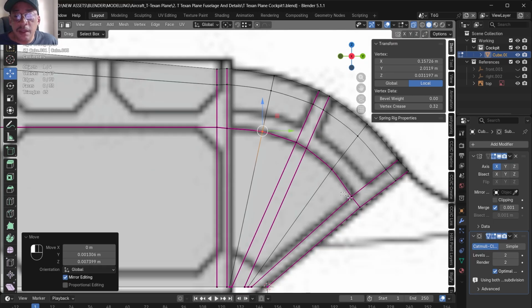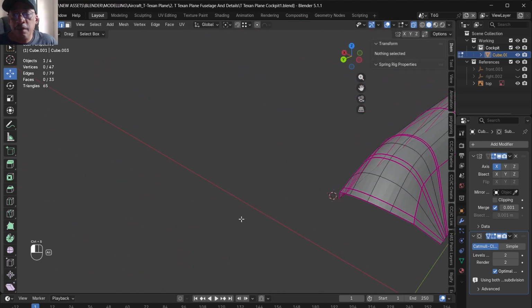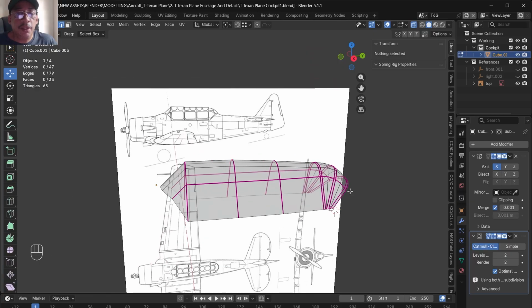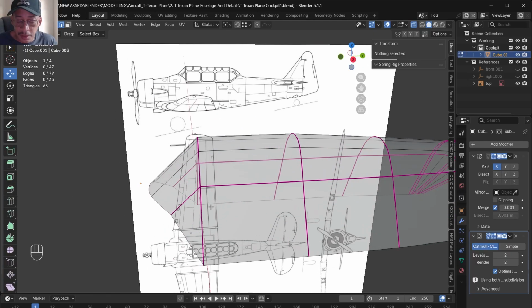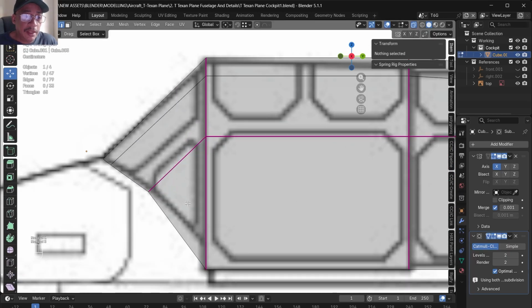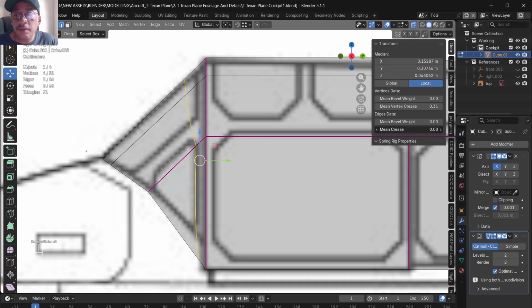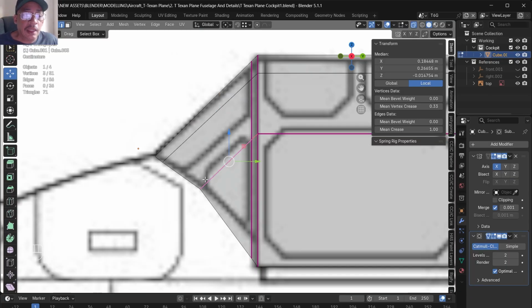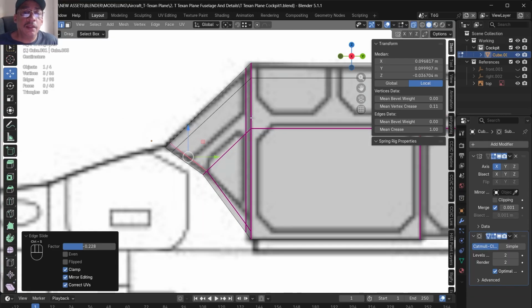That should be it here. So I think we have all the shapes that we need here to get the shape of the cockpit here. So we just have to do the same to the front here to get back our cockpit frame. All right, I'll just make a knife cut going from here straight down on the Z axis. I'll give it a crease of 1. I'll just make a knife cut from here to here. Try to make it the same depth from here to here. Give this a crease. Save.